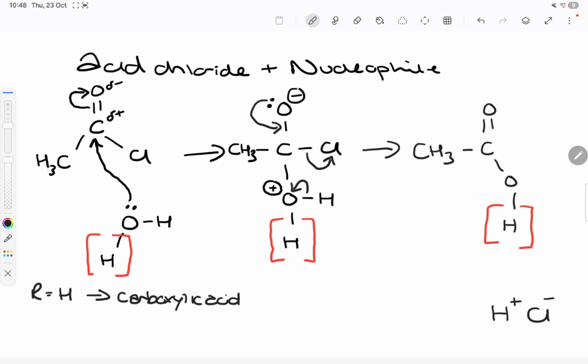But what we can now do is, if we were to change this R group here, so the hydrogen gets changed, for example, to a CH3, whereby we've now created an alcohol. So the nucleophile is now methanol in this example. This would then allow us to not change the mechanism in any way.